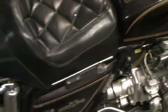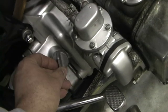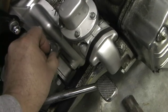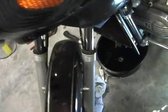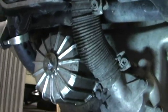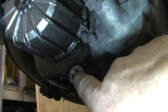Last night when I first started working on this, I ran it for a while to heat it up and took out the oil filler cap, which is right down here. I kind of just have it sitting on there loose to keep dirt and dust out. Down underneath the front of the bike is the drain plug for the oil - as you can see it's out right now because I took it out last night, but it's right here.